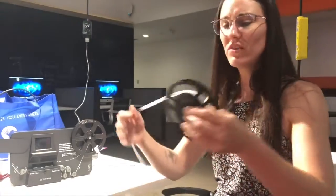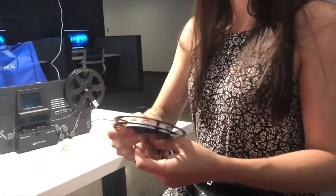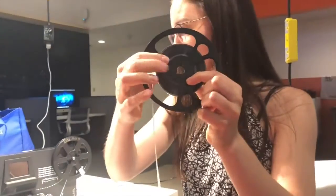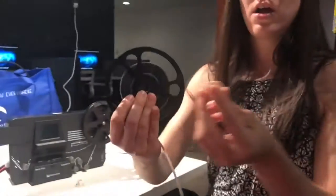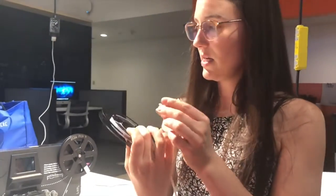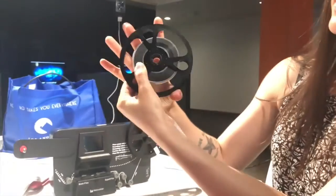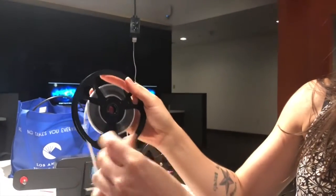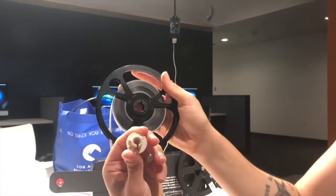So you want to put a little bit of leader. And then I already put one of the adapters in the reel, but you'll see why we have these adapters, is because this isn't going to fit, right? So we put the adapter in the side. One side doesn't have any of those slots. This side does. So side with slots, side with no slots. So we're going to take this, the notches, see?